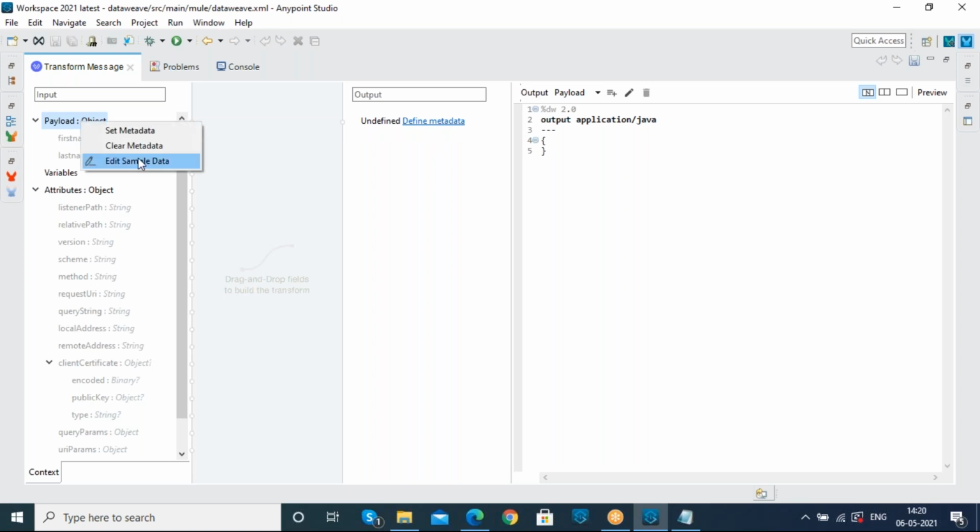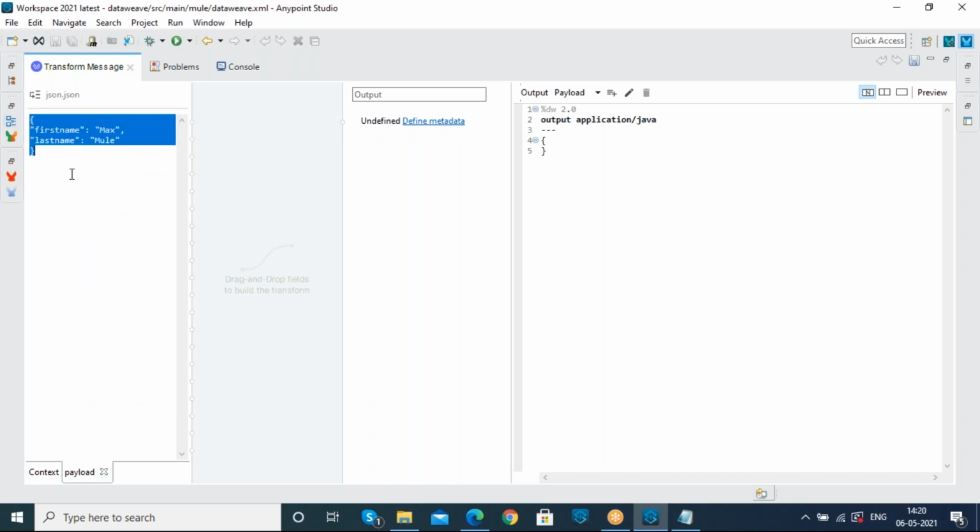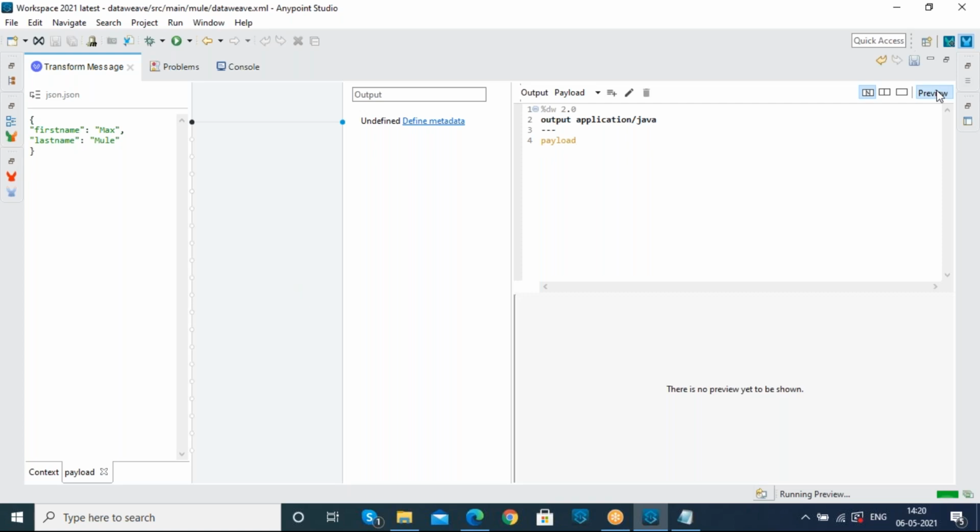So whatever the input metadata we are having here is in the JSON format, and I just want to transform it into XML format. If I am just typing the normal payload over here in the Java format, here we can see the preview.